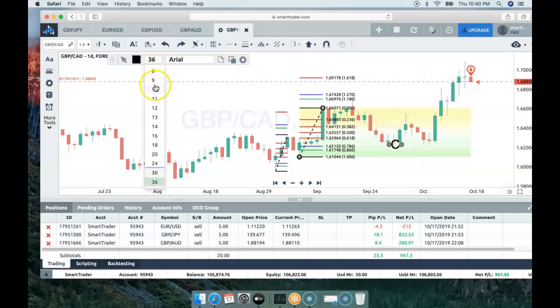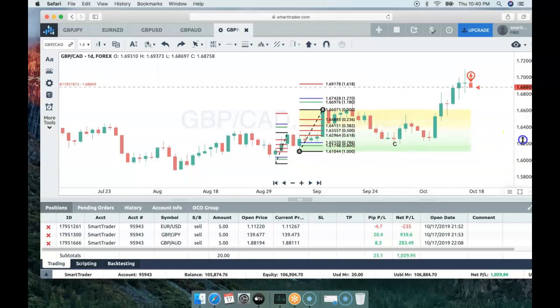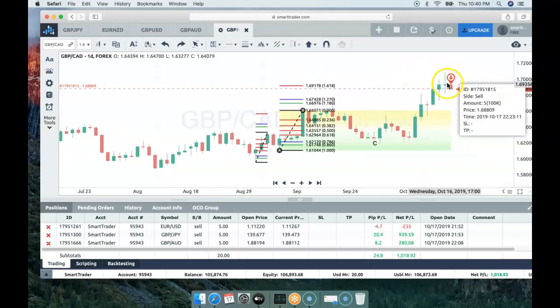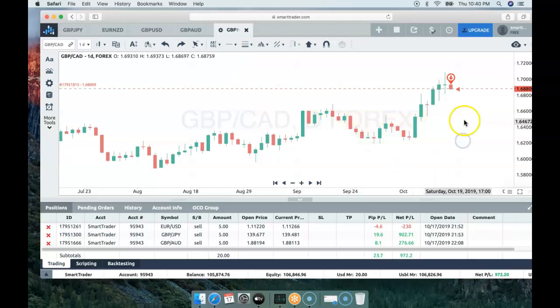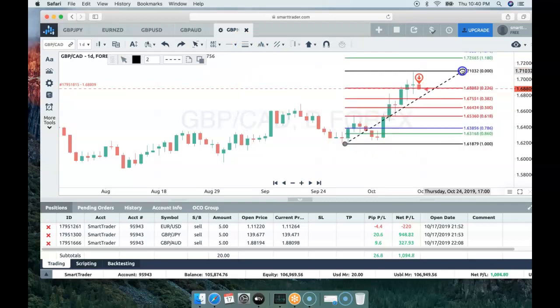Turn it to 13, maybe that'll do. So that's my C here. Okay, A, B, C, and it's in this red zone, and look, price hit that 169.17 red area. Okay, now that becomes my new B. So I'll just remove everything. I'll clear the screen, and I place my Fibonacci tool at the swing low all the way up to the swing high. So this becomes my new A.